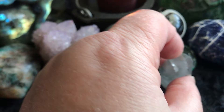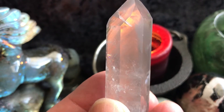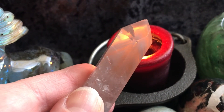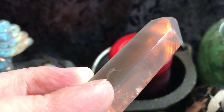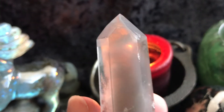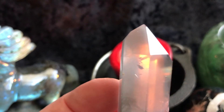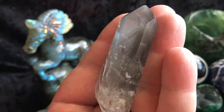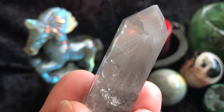The first item I'm going to show you is a phantom quartz. I have a candle burning so you can get an idea — you can get the light through it. Can you see the lines in there from the phantom? It's gorgeous and intense. Here it is in my hand so you have an idea how big it is. You can kind of see even without the light the phantom in there — the lines in there are so pretty.